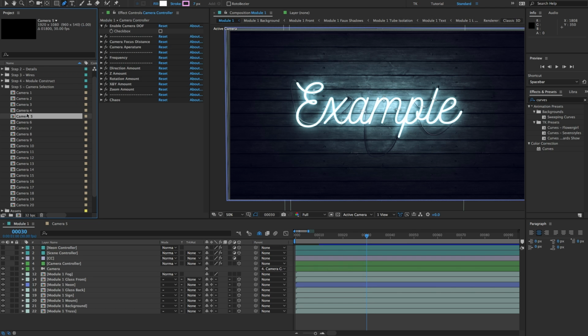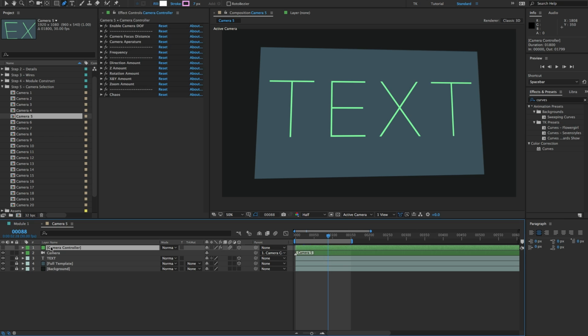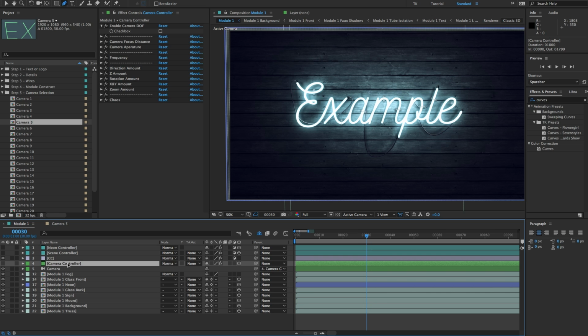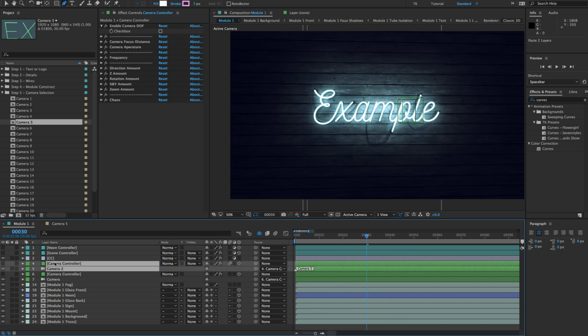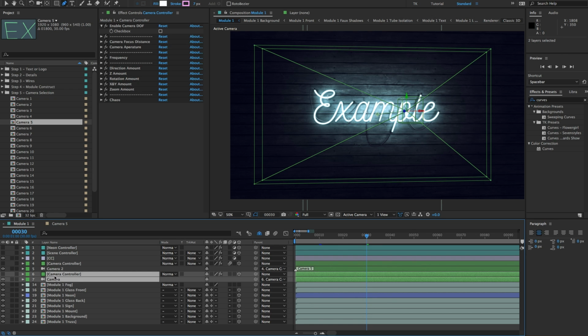And let's say, for example, we like camera 5. It doesn't really matter. So double click on camera 5. And now you want to do these exact steps in the exact order that I'm doing them. You're going to select the camera controller and then hold Shift and select the camera. Then you're going to hit Command C to copy those. Go back to the module that you're working with and select the old camera controller layer. So when that layer is highlighted, we're going to hit Command V and paste that in. And then we're going to delete the old camera and the old controller.